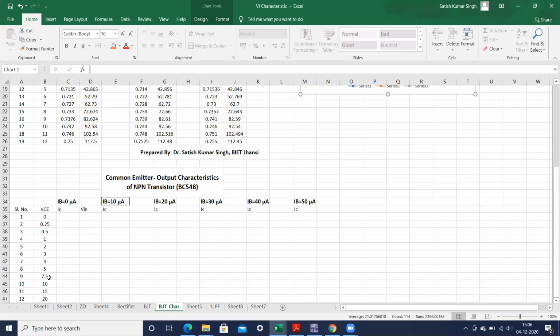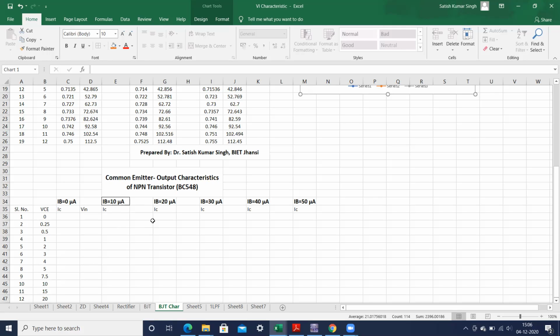After 5 volt, we can increase the step size like 7.5 volt, 10 volt, 15 volt, 20 volt, and so on. They should be obtained for different values of base current. The first set is for base current equals 0 amperes, and then we keep on varying the base current. First we have to fill this entire table for base current corresponding to 0 microamperes, and then repeat the experiment for different values of base current.